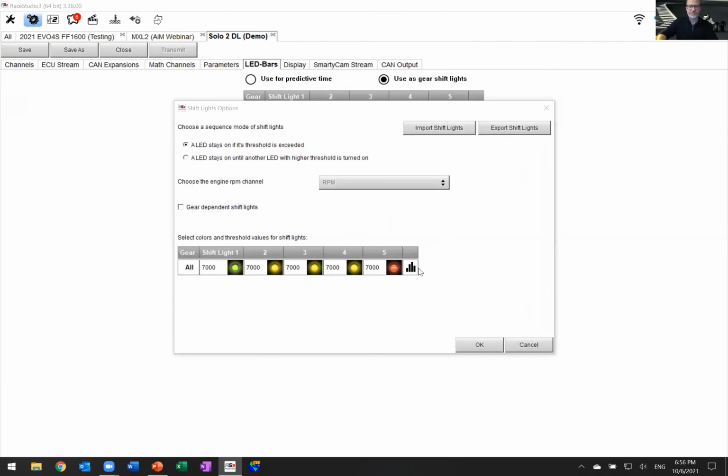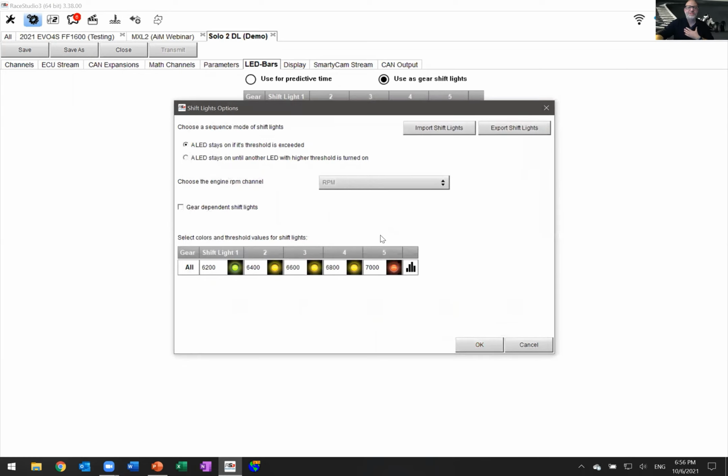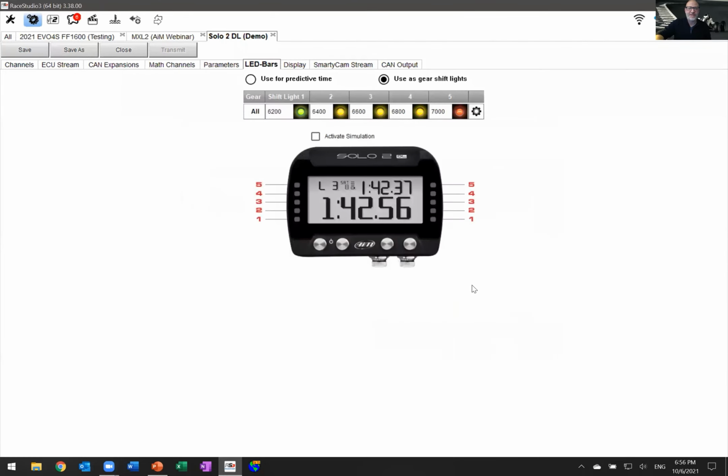And then what I'm going to do is, I think I closed that too quickly. There we go. I'm going to make this so that it's all every 200 increments. So it grows every 200. It's funny when I do this, I'm like, this is going to be the best demo ever. And then these things take ages to be like, yeah, that's pretty slow. So we've got that set up. And if I click on OK, I can activate the simulation that shows me what the RPMs are going to be set up as.